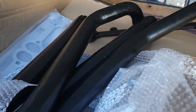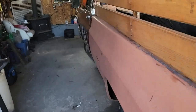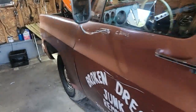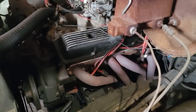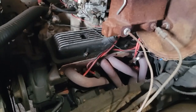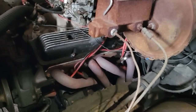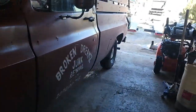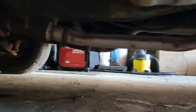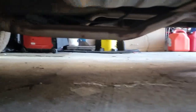They look to be just what I need. I've said it many times before in other videos - the headers I put on this years ago, probably about four years ago, I thought I had saved them. They were nice, hanging up in my basement. I thought they were for a C10 Chevy truck, Suburban - but pretty sure they're for a G-body car because they don't fit too well. I got them in there but they hit the control arms a little bit, and underneath on the cross member came right in the way, so I ran these custom flex pipes and all kinds of stuff to make it work.